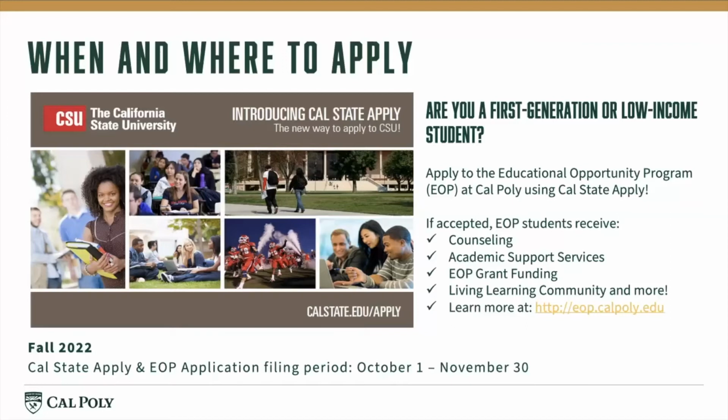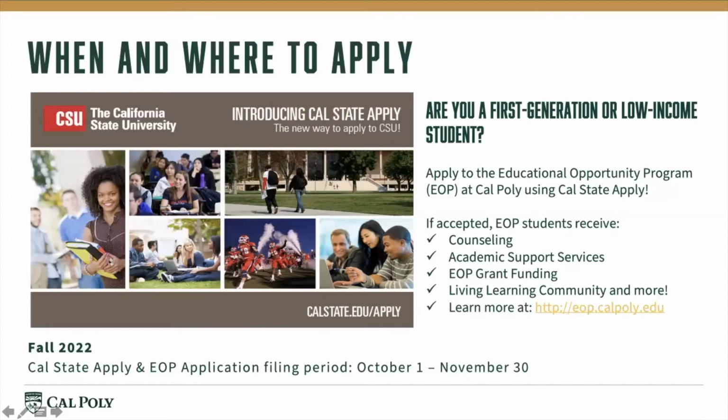Also, if you do plan to apply to EOP, they will ask you for 2 recommenders, which means you can ask 2 teachers, counselors, employers, or community members to write a letter of recommendation for you. Just know that you will need their name, email, and contact information to list on your EOP application so that EOP can ask them for the letters to be submitted electronically to the EOP program. Please note that the 2 letters that they ask will be evaluated by EOP only and not for the Cal Poly admission process. So again, the 2 letters you submit to EOP will not be looked at for admission purposes. They will only be looked at to evaluate you for the EOP program if you are accepted to Cal Poly or to any CSU campus.